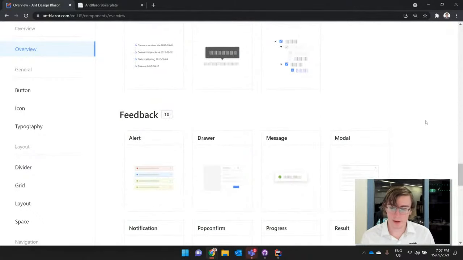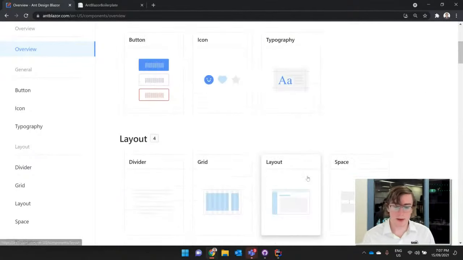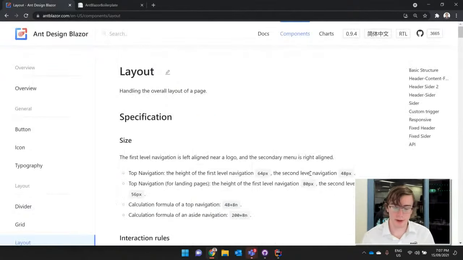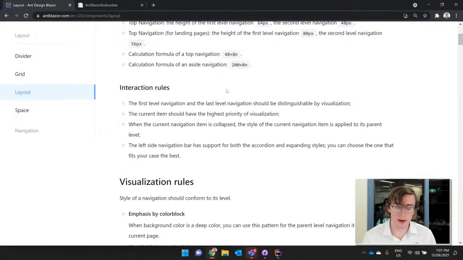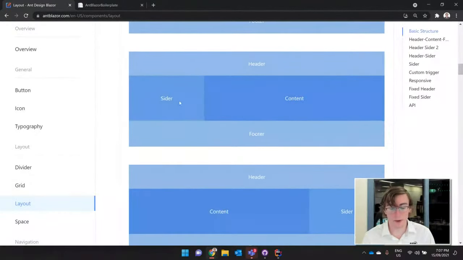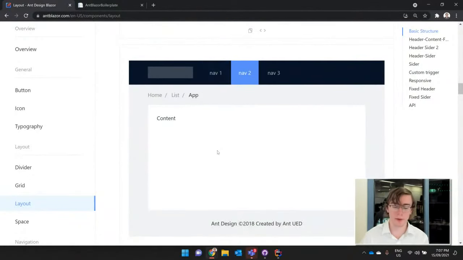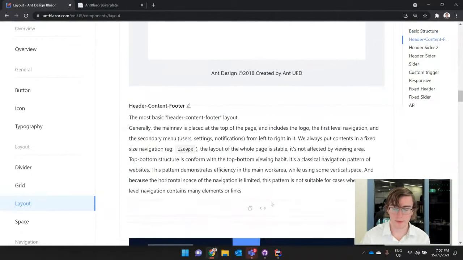So for this, there's a great one at the top called layout. And as I mentioned briefly in this talk, they have a lot of code samples. So here, say you want header, content, and footer, or a sider, but inside the header and footer. There's a lot more examples like this. But the beautiful part is all these demos have a little button here called show code.